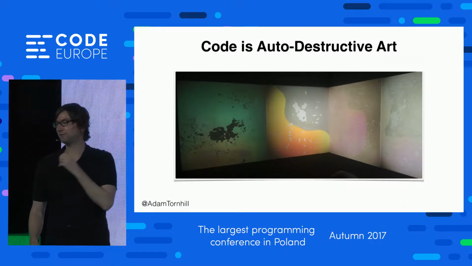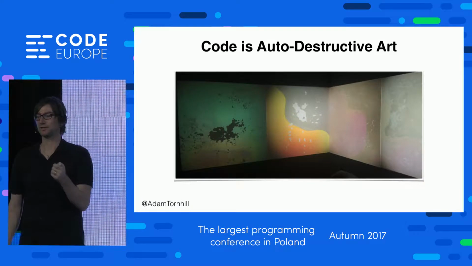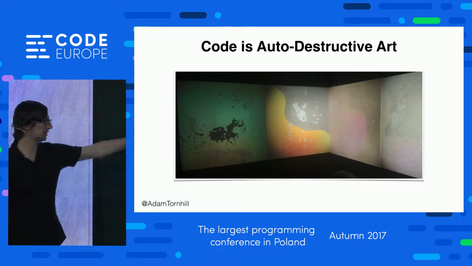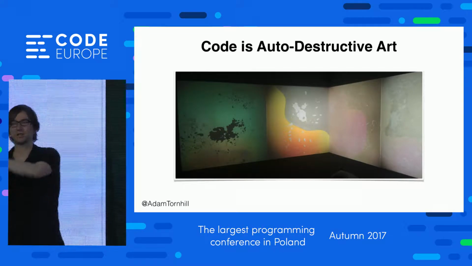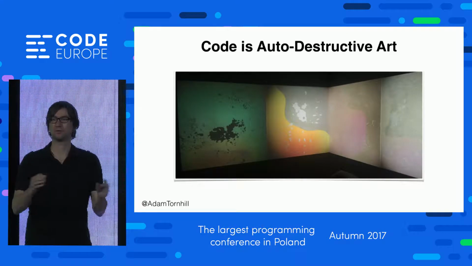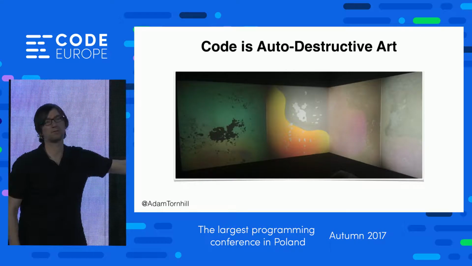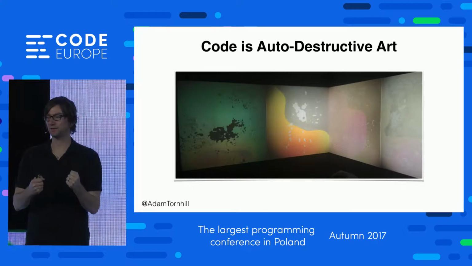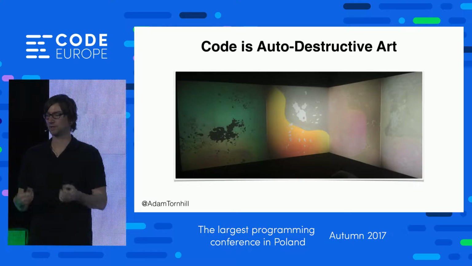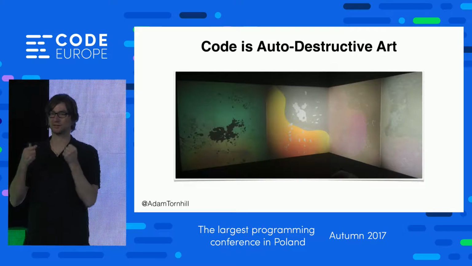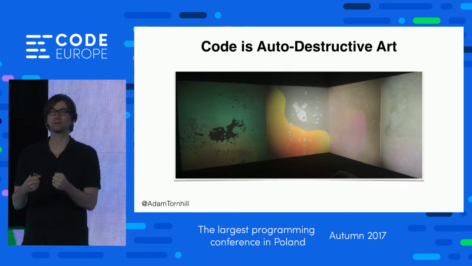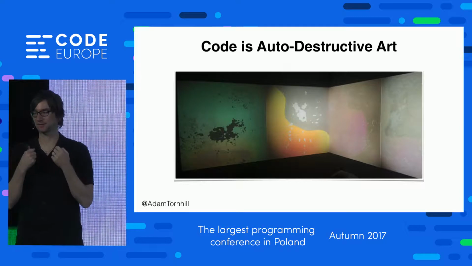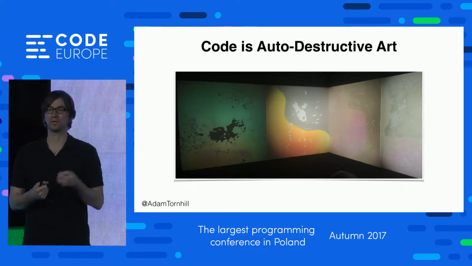This is something called a liquid crystal light projection done by the artist Gustav Metzger. And the fascinating thing with this liquid crystal light projection is that it changes all the time. So this art looks completely different today than it did yesterday. And the interesting thing is the way it evolves. Because the way it evolves is that it necessitates the destruction of an existing form for the creation of a new form. And I'm pretty sure that that's exactly how code should evolve.